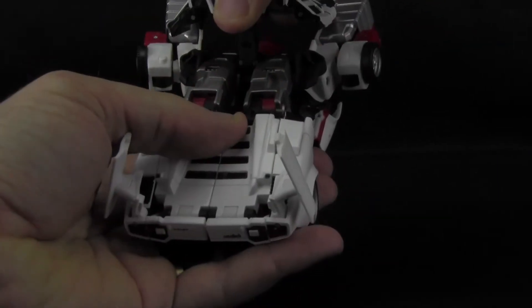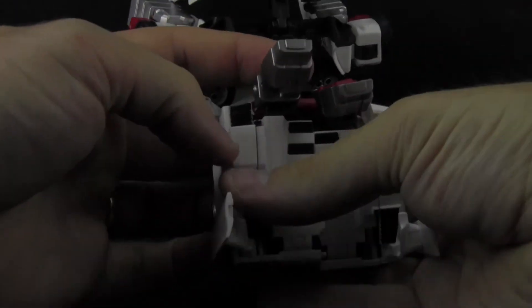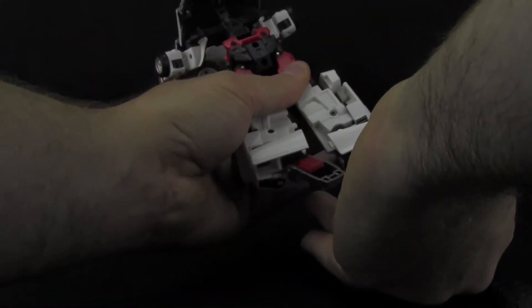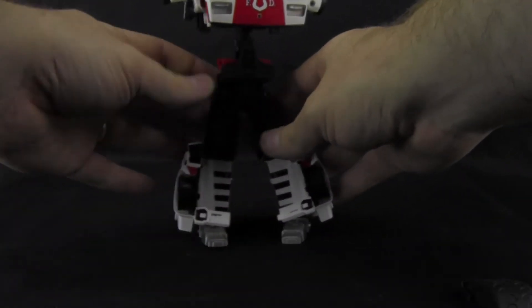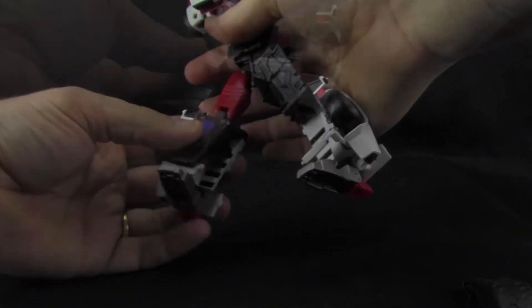The whole top of the car lifts up from the body and then swings up, while his feet, which were hiding inside the car, fold down. You separate the bottom of the car, creating his legs. Next, near the rear tires, a section directly above them swings down and then the entire back tire housing and spoiler swing back. Then the taillight section folds down. The legs themselves then unfold, and the feet are brought around to position, while a small red piece swings out and back from inside the foot, which creates a stabilizing point for the robot's feet. Next, around on the front of the bot, the upper legs have a small door that opens out, which allows you to fold these pieces down towards the foot — they lock into place, helping form the robot's lower legs.